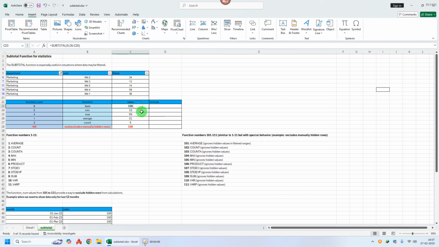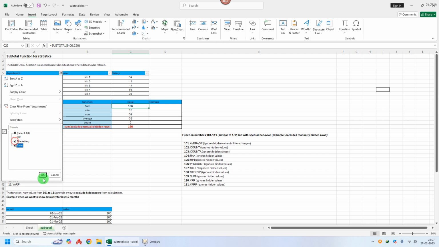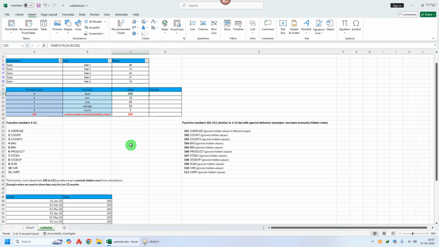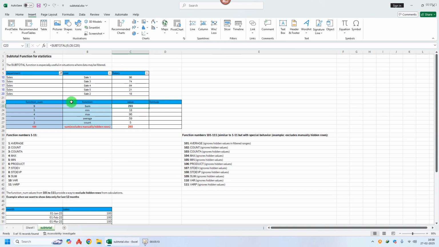So we get 156. If I make it sales, then the sum is 293, which you can see over here. So this is the beauty of using the subtotal function.